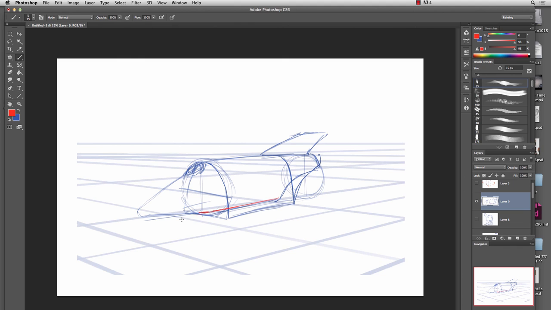That's of use to me now, because as I come in here and I sketch a couple wings, uh-oh, I didn't mean to do that. I wanted this a little longer.